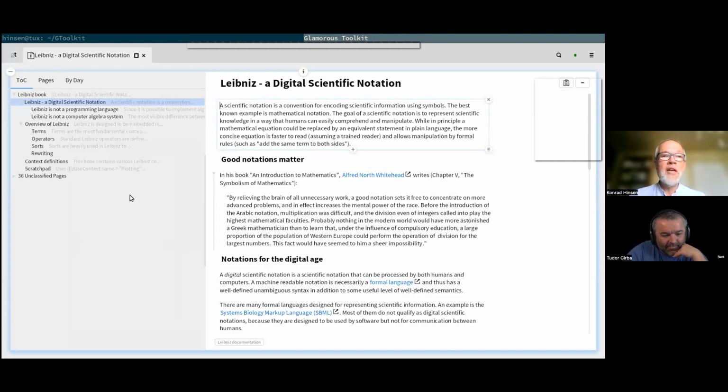And what I've been doing over time is trying to add a new kind of notation or language inside this Leibniz database. I call this a digital scientific notation, and maybe I should say a bit what I mean by that. I made up the term, so there's no point in looking it up on Wikipedia. I picked this term to make a distinction with programming languages, because of what I've seen happening. My background is computational science, computational biophysics most of all.